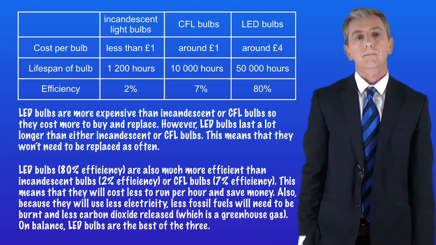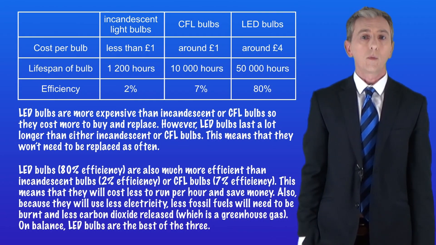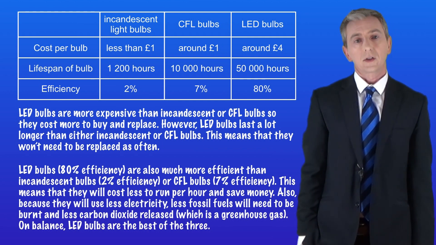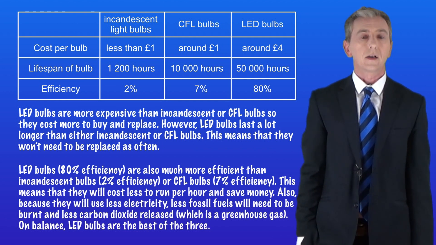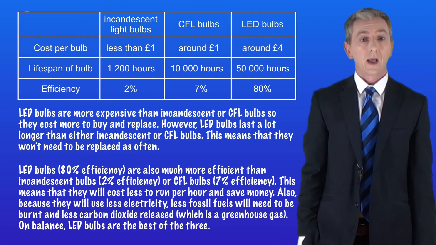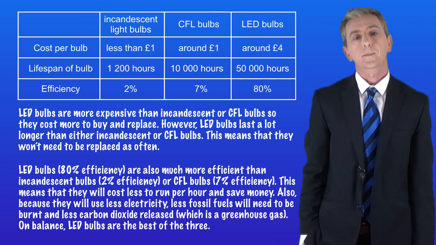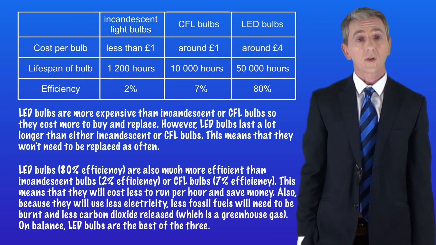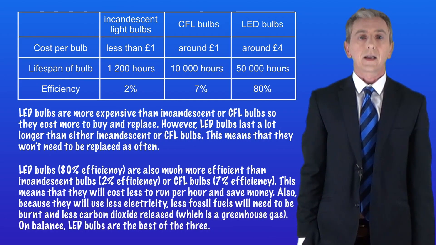Here's a really good answer. It's almost the same as the last one, but in the final paragraph this student has used their own knowledge and understanding of science. They've stated that since the LED bulb is more efficient, less electricity will be required, so less fossil fuels will need to be burnt, less carbon dioxide released, and that carbon dioxide is a greenhouse gas. Not only have they used science, they've also been very specific — rather than simply saying 'pollution', which is not specific, they've said 'carbon dioxide, which is a greenhouse gas'. This is an excellent answer.